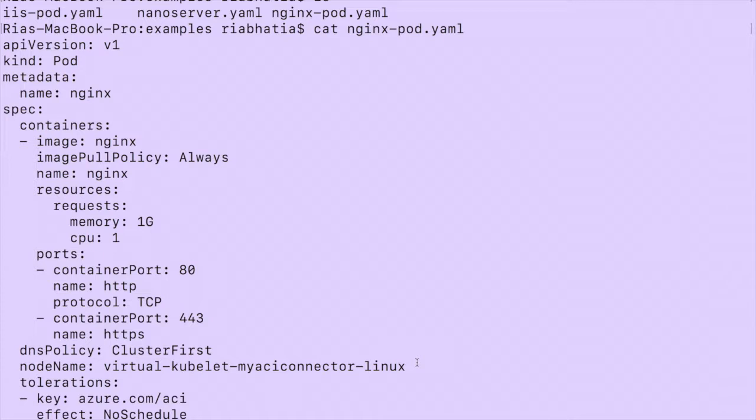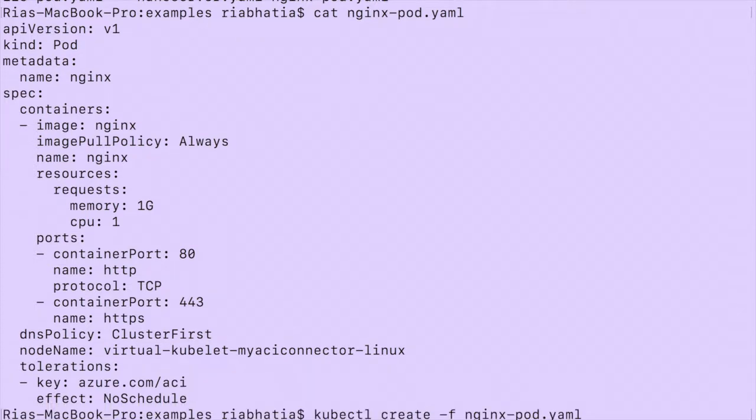So that looks all good, and you just need to deploy this the same way you would deploy any other pod. So I specify Nginx, and then that's it. So this should go ahead and deploy into an ACI instance, or a container instance in Azure.